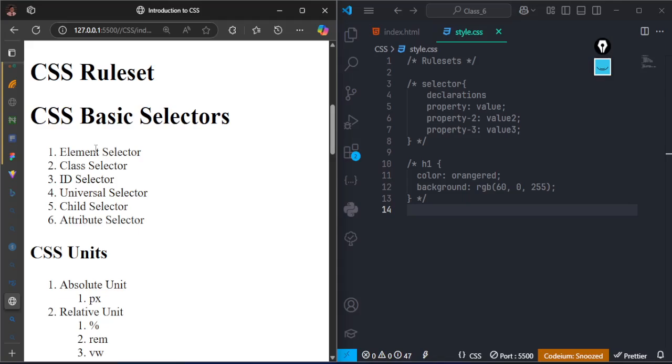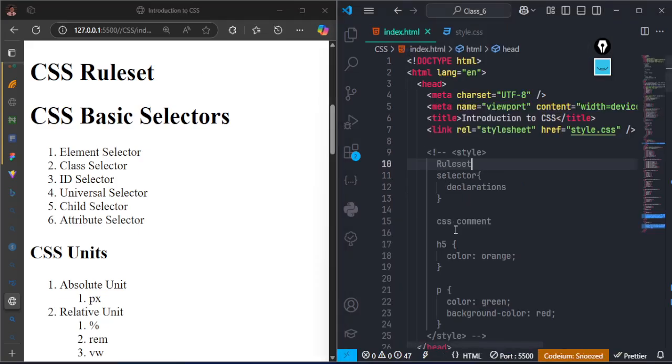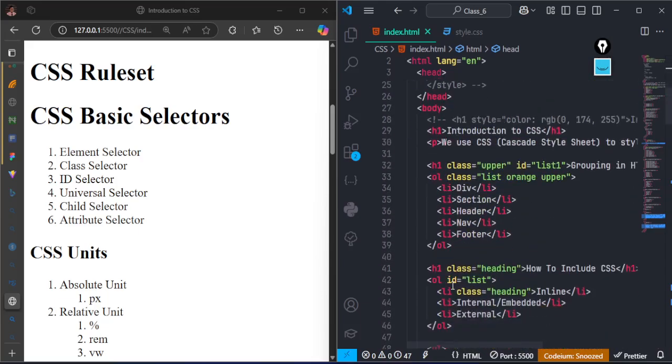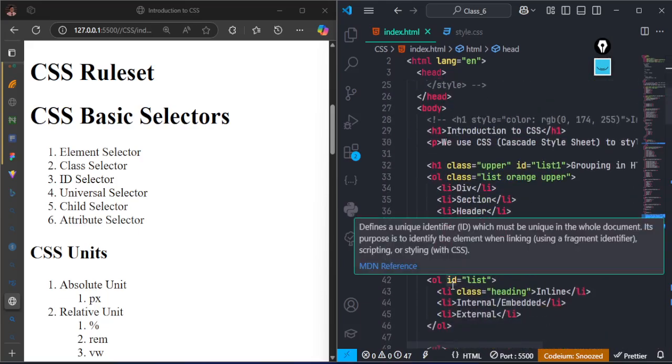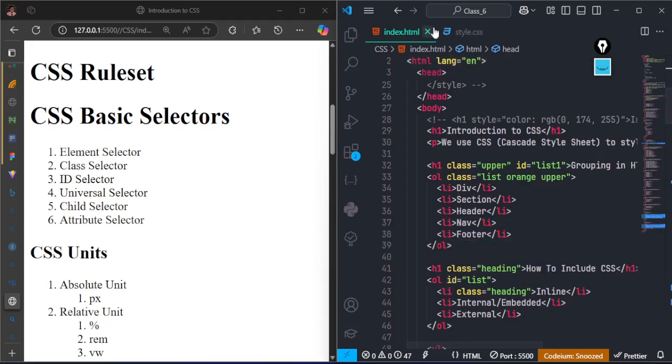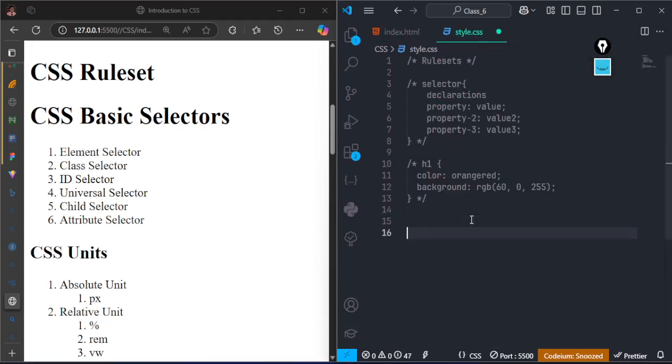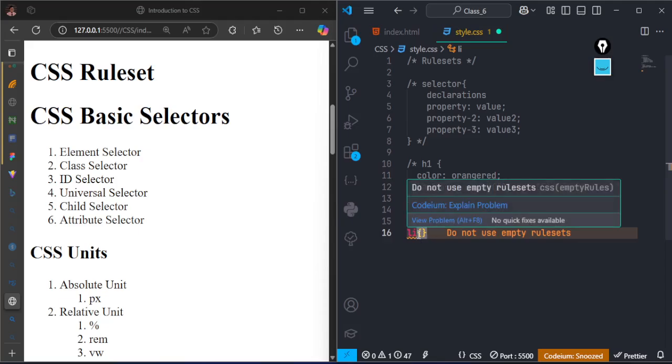So the element, or type selector, allows you to select elements based on their type, based on the tag that you have in your HTML. So based on the tags that you have in the HTML, you can target them in your CSS selector. For example, what if I want to select all the li on the page? I just need to target it with that element selector. So here we are selecting the li element, or the tag.